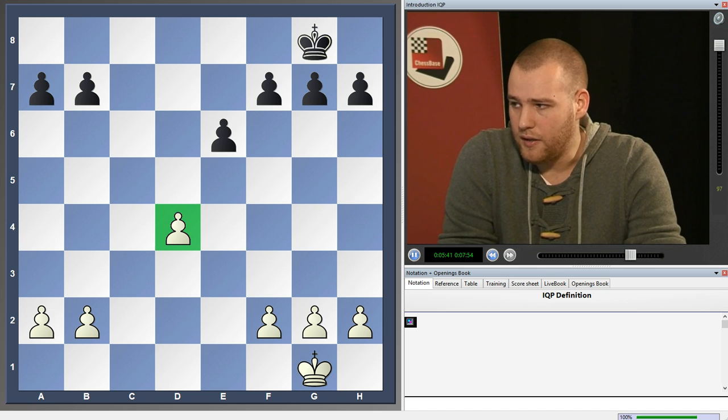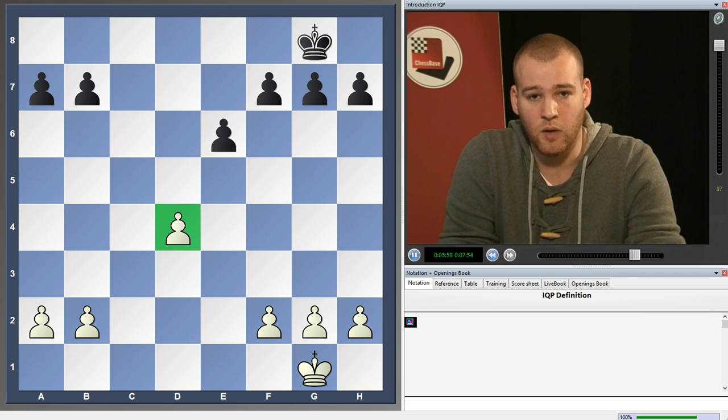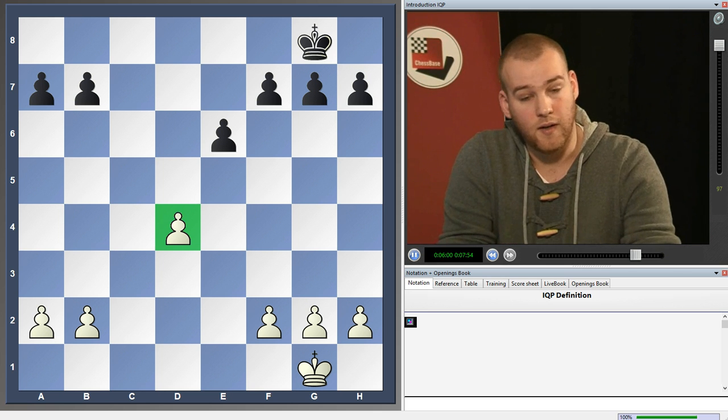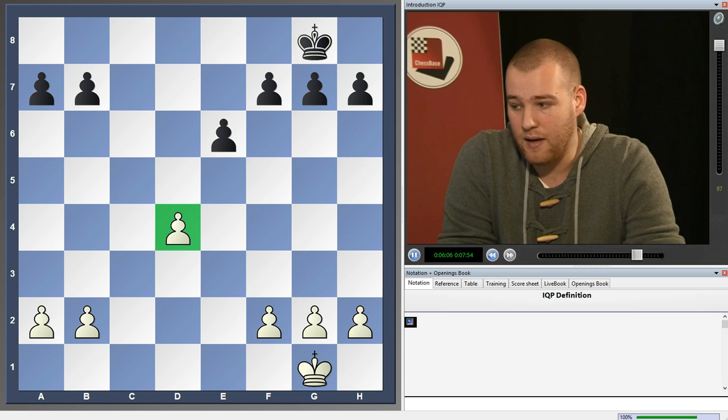All in all, I have selected just positions from White's perspective, just to keep it as simple as possible. But it doesn't mean you cannot reach isolated pawn positions with Black. As I mentioned, the Tarrasch variation is a good option, and also the Tarrasch variation in the French opening after 1 e4. It's a good possibility to play with an isolated pawn yourself.